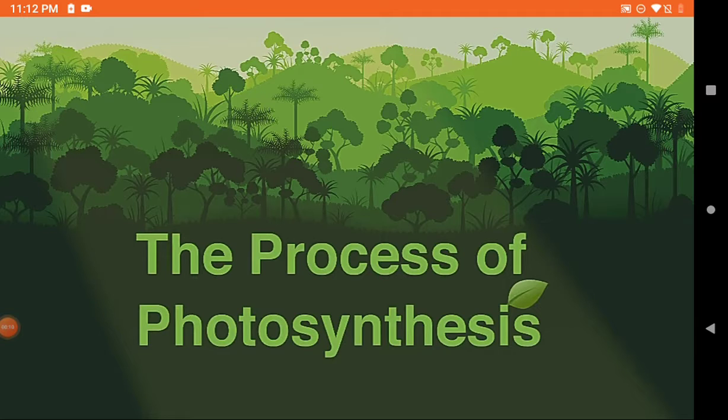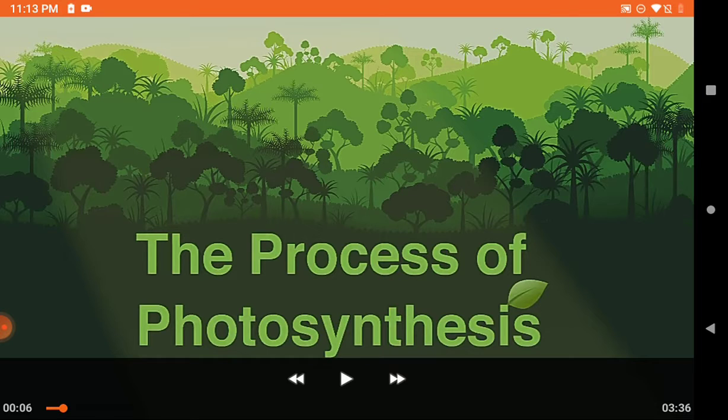So students, today we have to revise the process of photosynthesis. Photosynthesis means that process which helps to provide food to plants. First of all, you have to watch and listen carefully to this important information which is embedded in this video. So I am going to start this video. First of all, you have to watch.